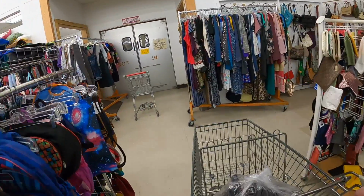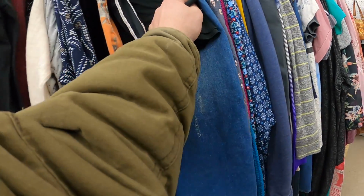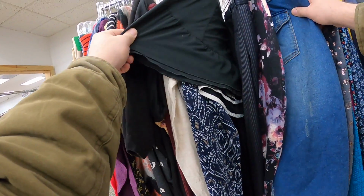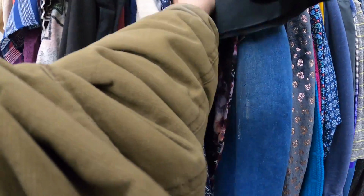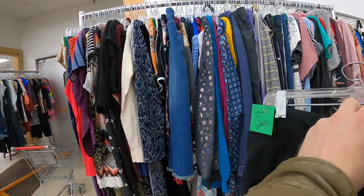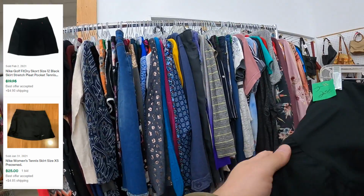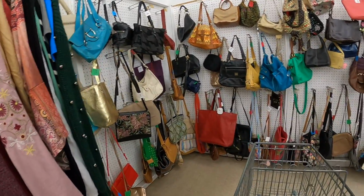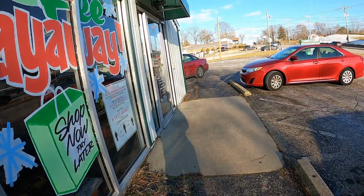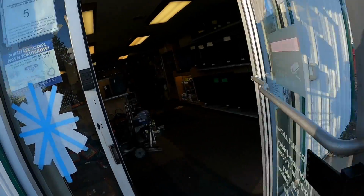So I go in the back and I see the new stock cart. A lot of it's women's clothing, which is a weakness for me, as I don't know much about the brands, as I probably should, because there's so much of it out there, especially at thrift stores, yard sale season, and all of that. But I do see this Nike golf skirt kind of deal. I think I'll get roughly $25 for it shipped at $2.50. It's going to ship first class in a poly bag. It's a no-brainer. Should make my money on it relatively quickly.